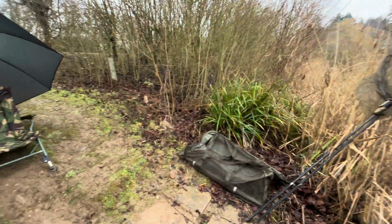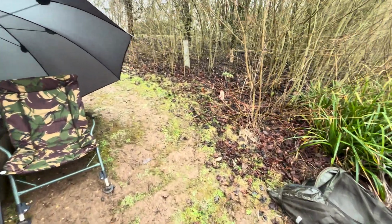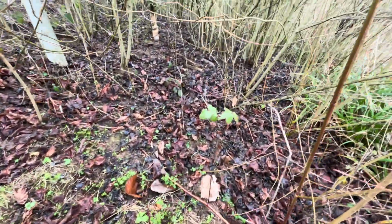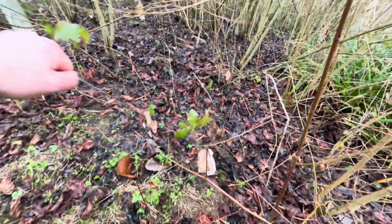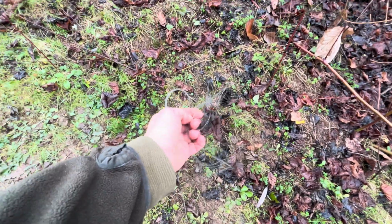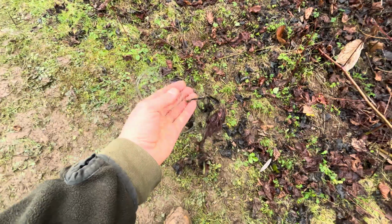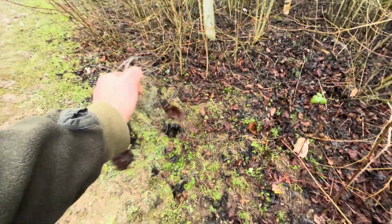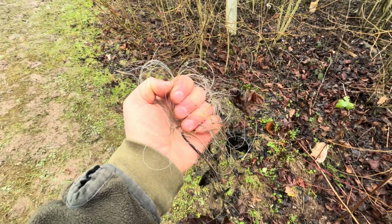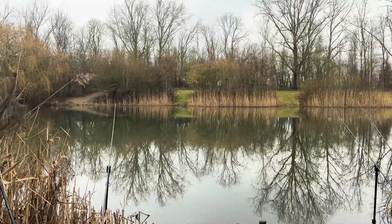Something I noticed as I was sat in the middle shelter there, I was going to do the rod, I noticed this. I was just climbing up the bank. Stuff like this. Just crap like that laying around. And how can you go home and forget that? You don't forget that. It's just been, someone's just got in a mess and chopped that off. So if you ever see anything like that, just get rid of it. It isn't good for wildlife. I tell you what, I don't know what line that is as well, but I normally use thick line, and that's a lot thicker than I use, but we'll dispose of that.